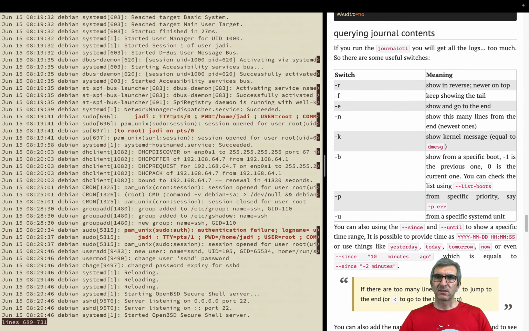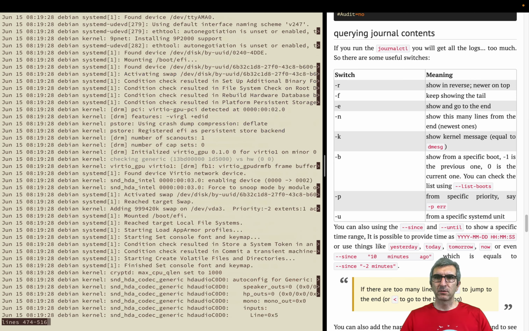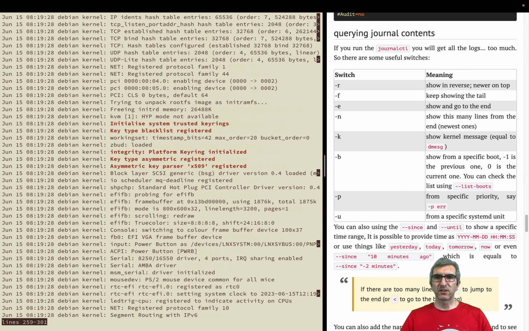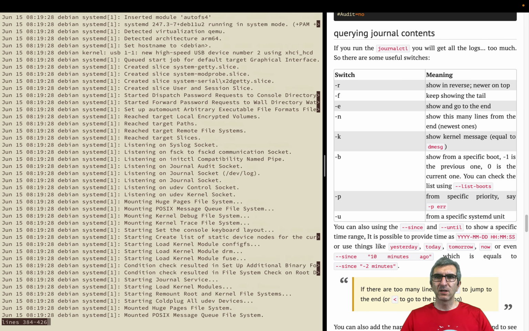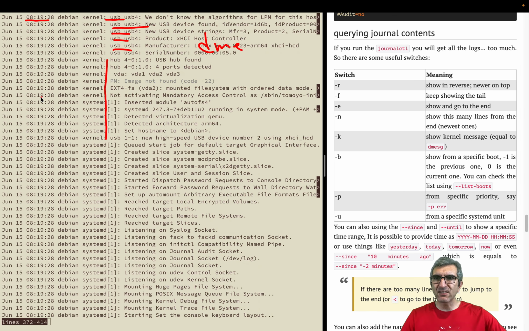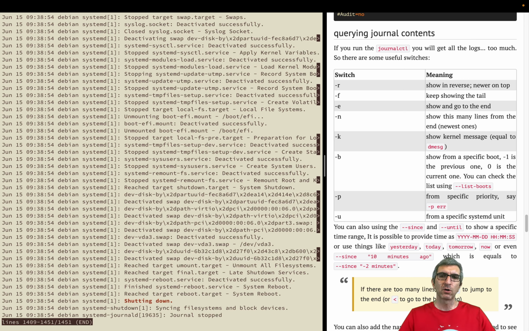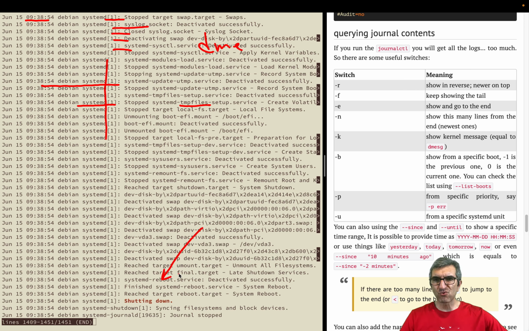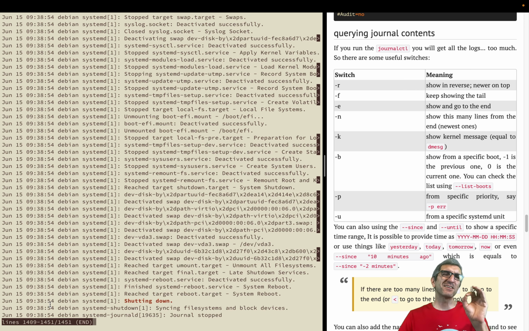Here, I'm going page up. Still kernel is booting, page down, page down, page down. And you can see at 8/19/28 kernel booted. Then I tried to bring up systemd. I tried to load this one. All the things you have from that specific boot. Shift G will go to the end, or the larger sign. And at this time, I'm shutting down the system. So you can check one specific boot in systemd, which is cool.